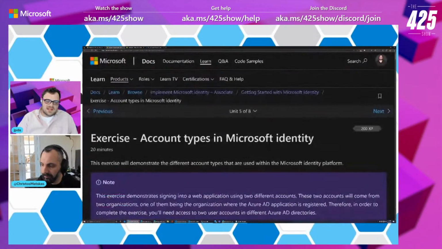Now, this next one, I have to admit, is going to be a little weird to try, because it's kind of expecting you to have 2 accounts. If you have 2 directories, you can sign in with your work account, and you can also sign in with your developer environment account. That's cool. If you don't, it's cool, because we're going to go through it anyway, and you can watch. But you need to have a second account for this exercise, which is, in my opinion, a little weird.